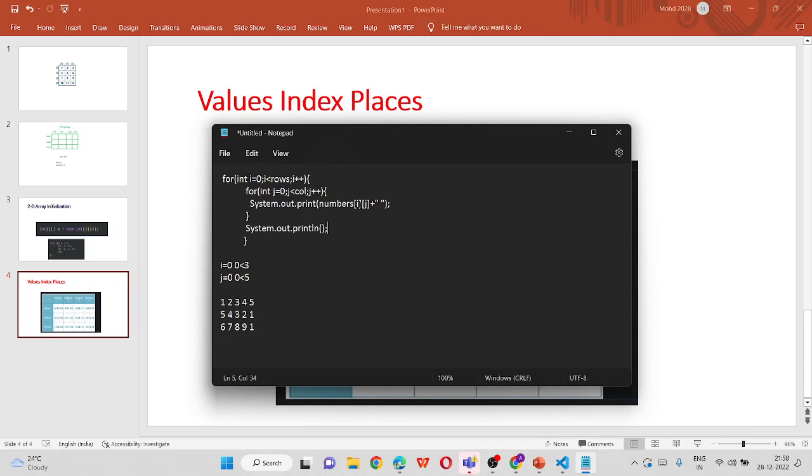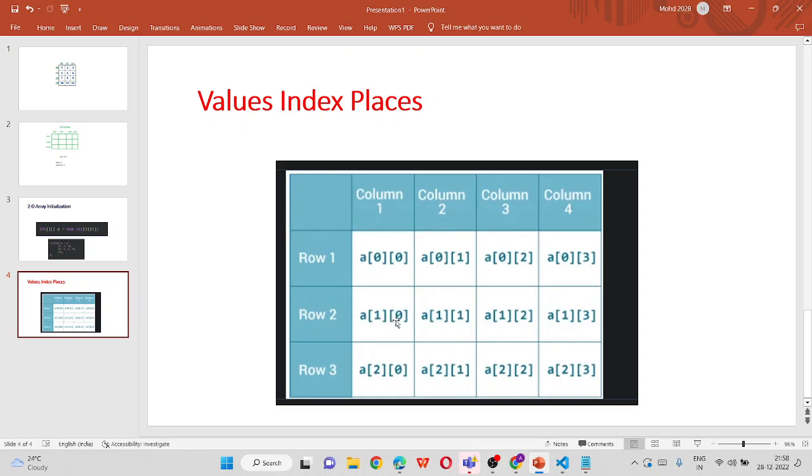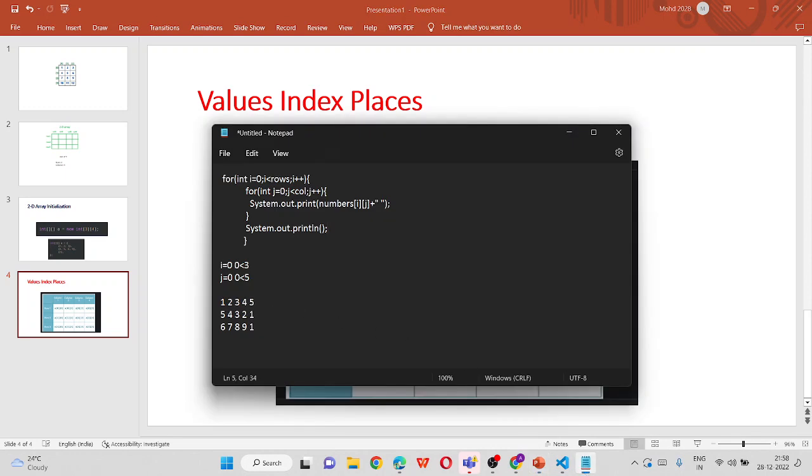Now the i value is 1, not 0, and the j value is 0. So at row 1, column 0, the value present in the 2D array is 5. Now the j value is increased, and like that the values will be printed.